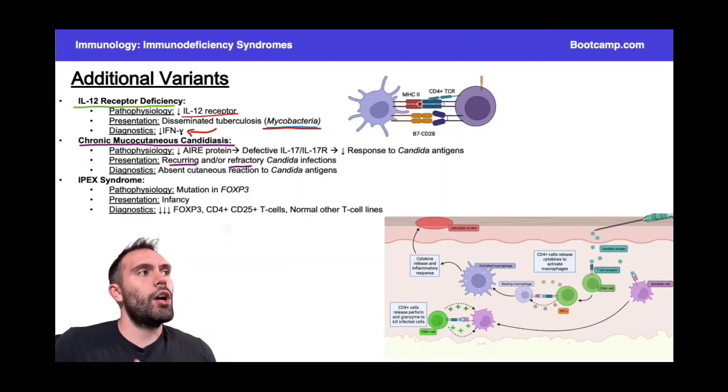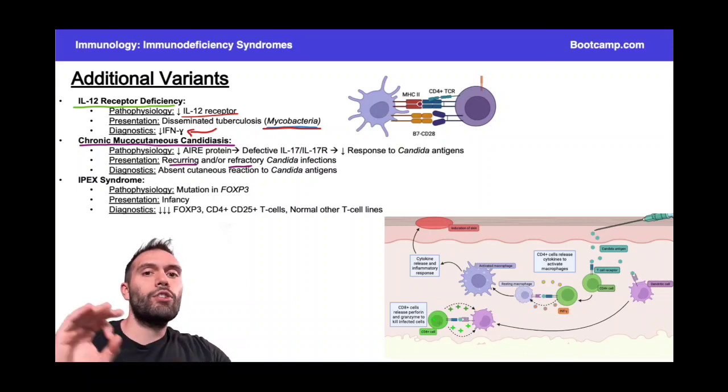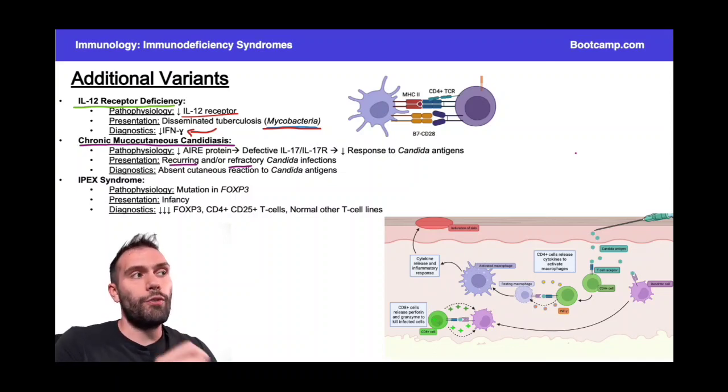What does that mean? I'm not talking about infections of the bloodstream, right? If you have endocarditis from Candida, for example, that's more of an issue with neutrophils. When Candida gets into the blood, that's a neutrophil issue. Then you're thinking more of a neutropenia. That's going to be more of a hemonc thing, in general. But that's the way to think about it. If Candida's in the blood, that's a neutrophil problem.